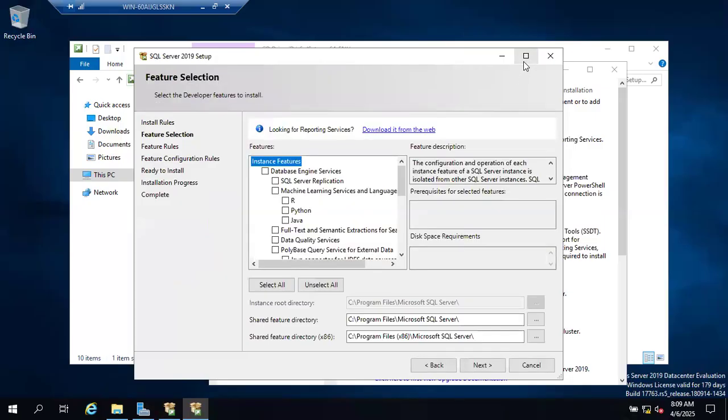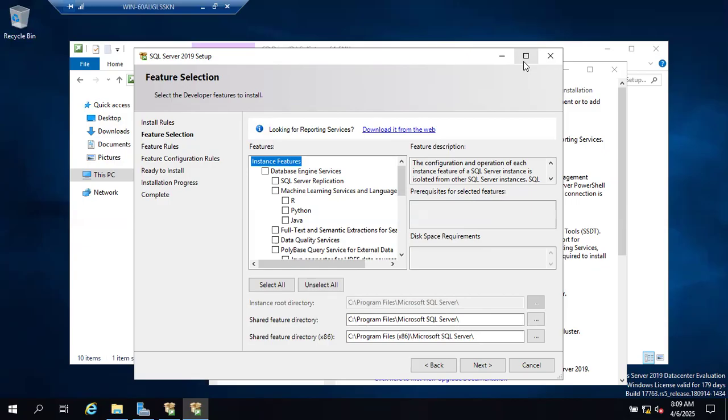So now it is asking you to select the features. Bro, SQL Server means a lot of features in my package. Which feature do you want? What is your requirement? I can be used to store the data, to process the data, to retrieve the data. I can also be used to analyze the data, to report the data, to integrate the data. Okay, which feature do you want?